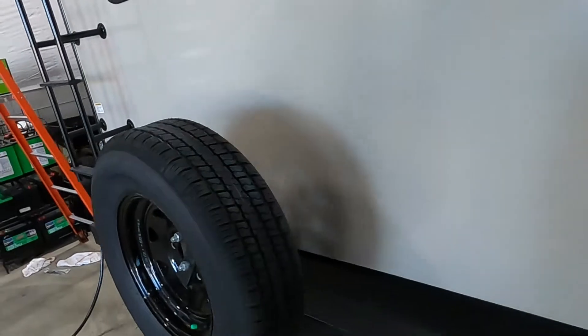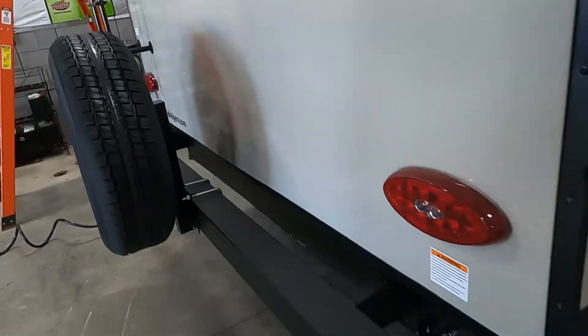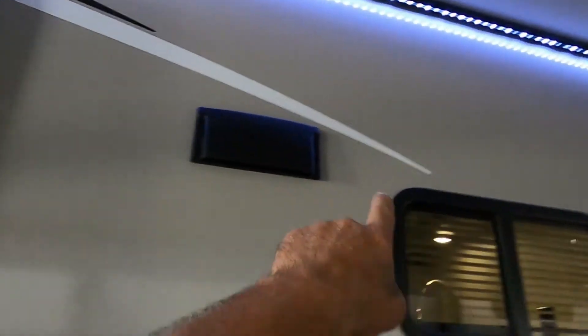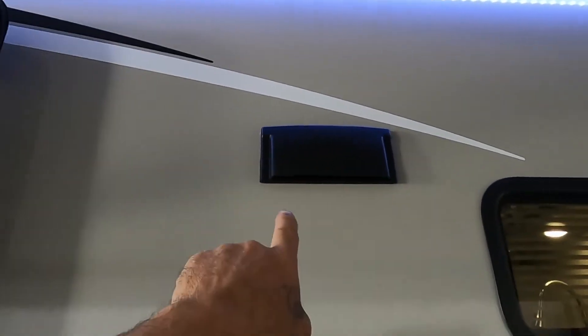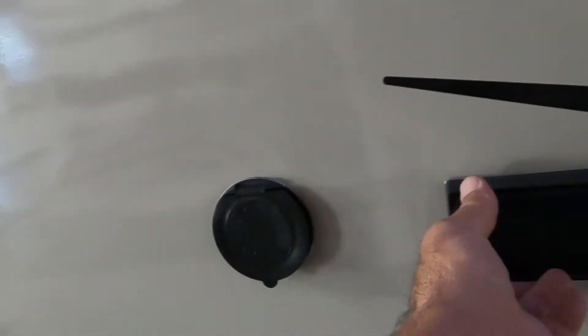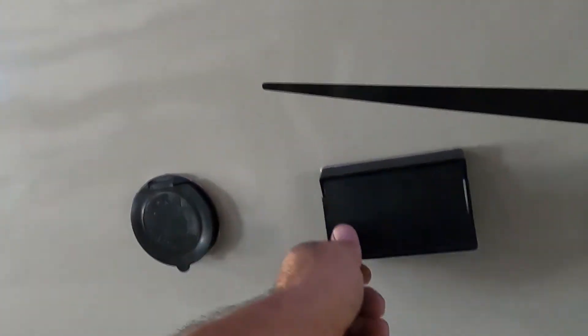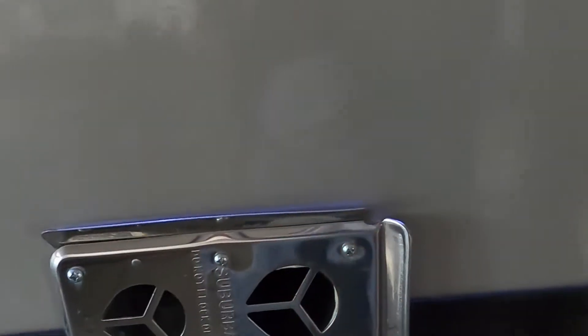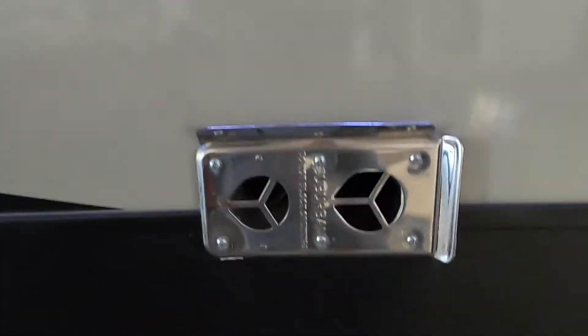Coming down our campsite side: you've got a couple of marine-grade speakers and a vent for your microwave. There's a spray port hose you also use with your hot-and-cold shower, and a couple of 110 outlets out here. Here's your hot water heater, and that's the flue for your furnace. Two things on that: make sure it's never blocked, and if you are running it, steer clear — it does get hot.